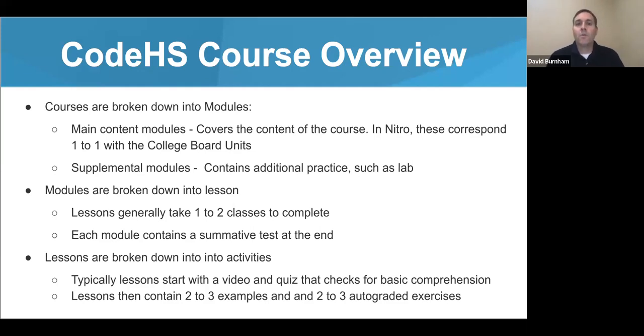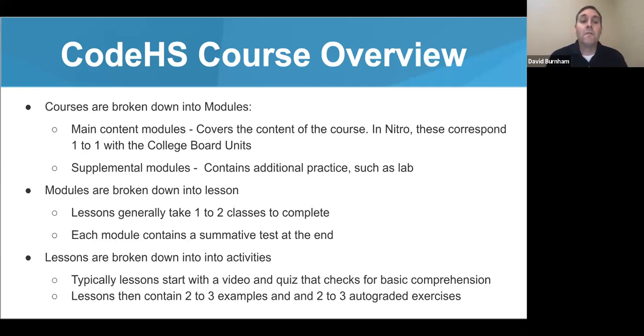The summative tests are designed to be about a 40 to 50 minute class period, usually 20 to 25 questions. For some of the tests towards the end of the course, the questions are a little bit more in depth, and the number of questions has dropped a little bit to still fit in that time frame.